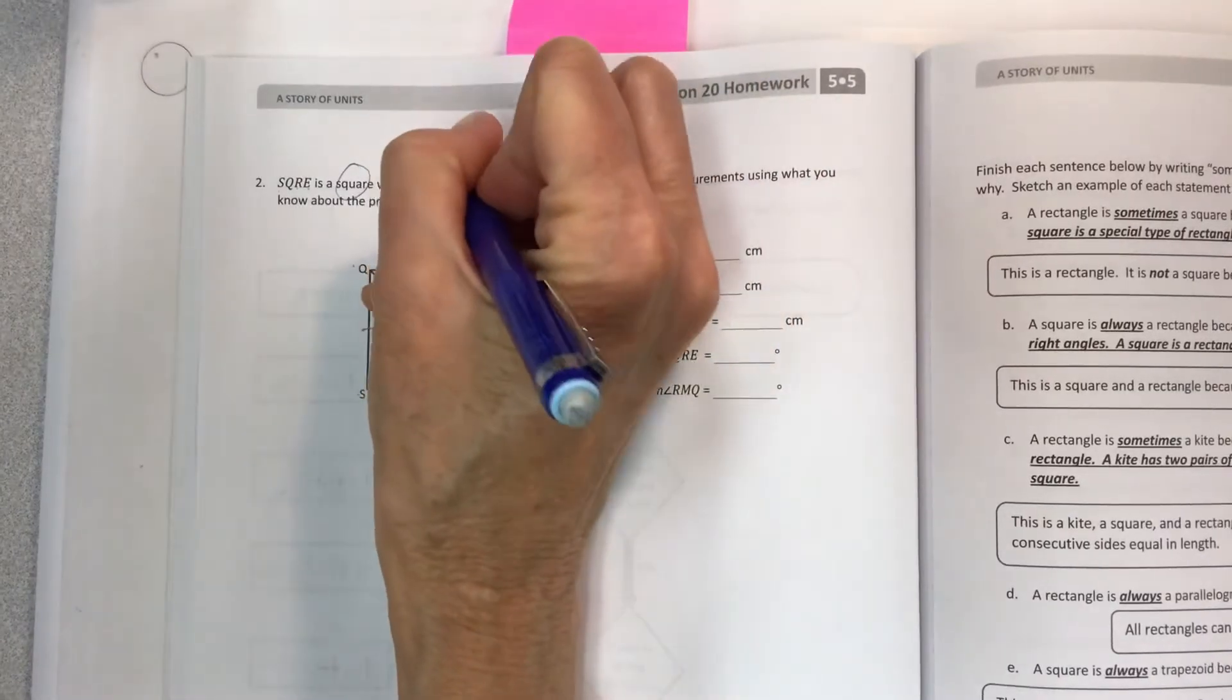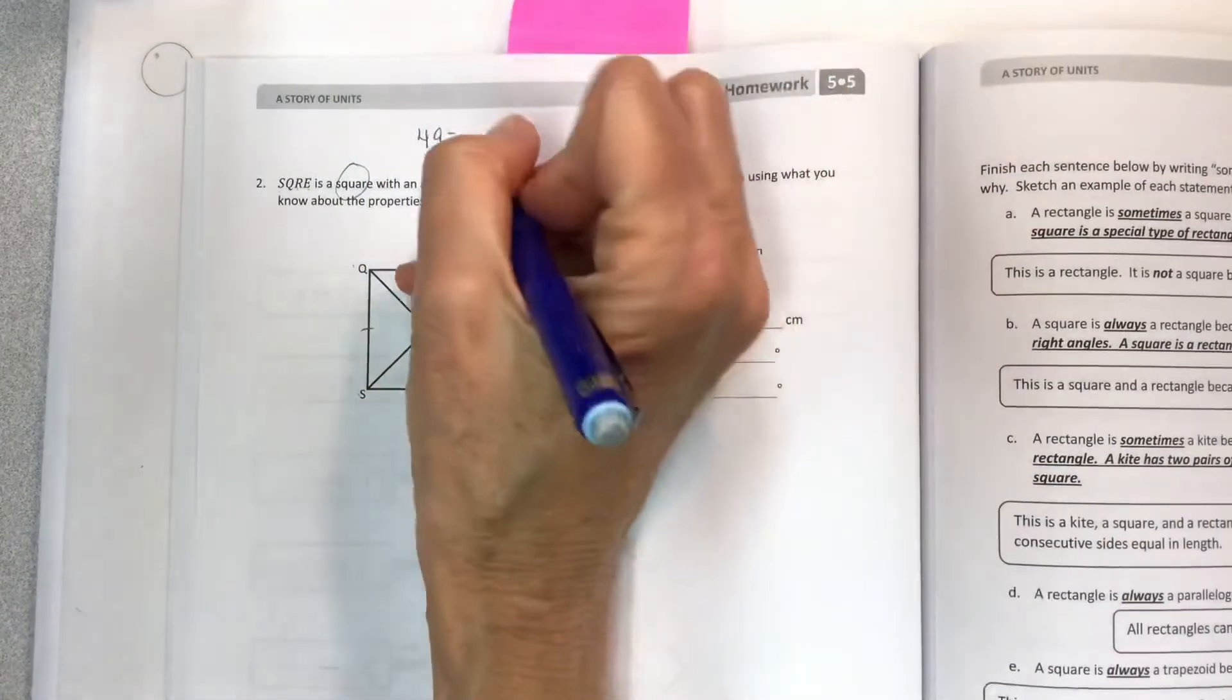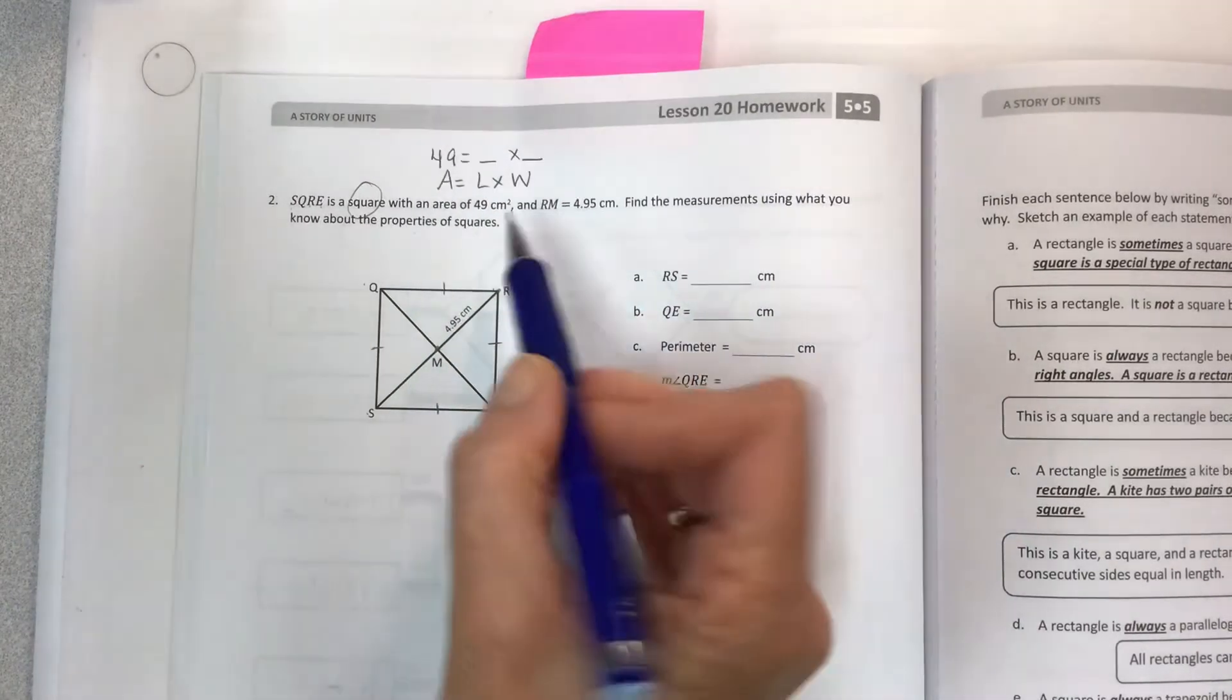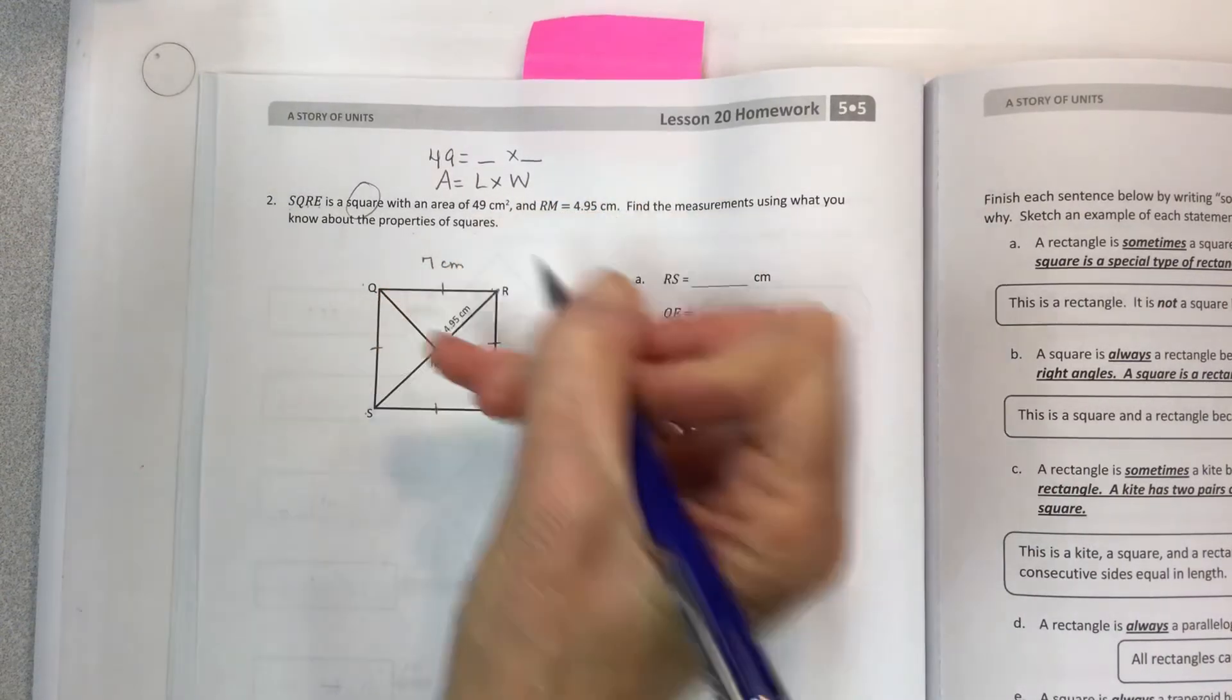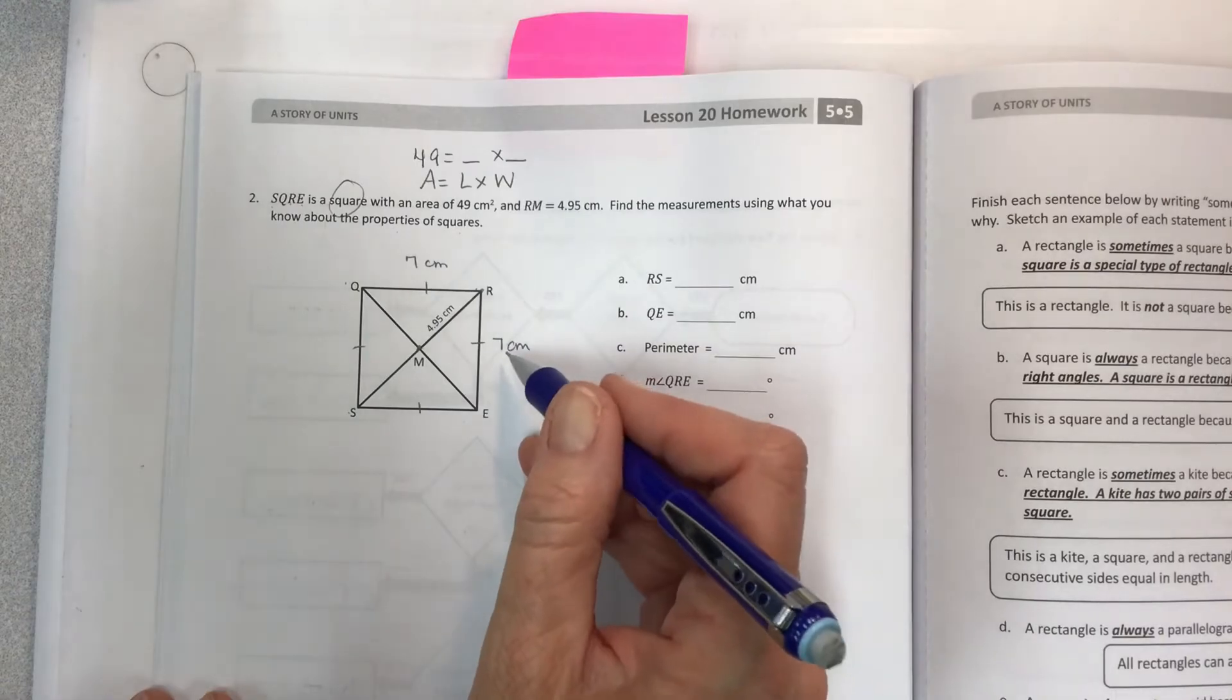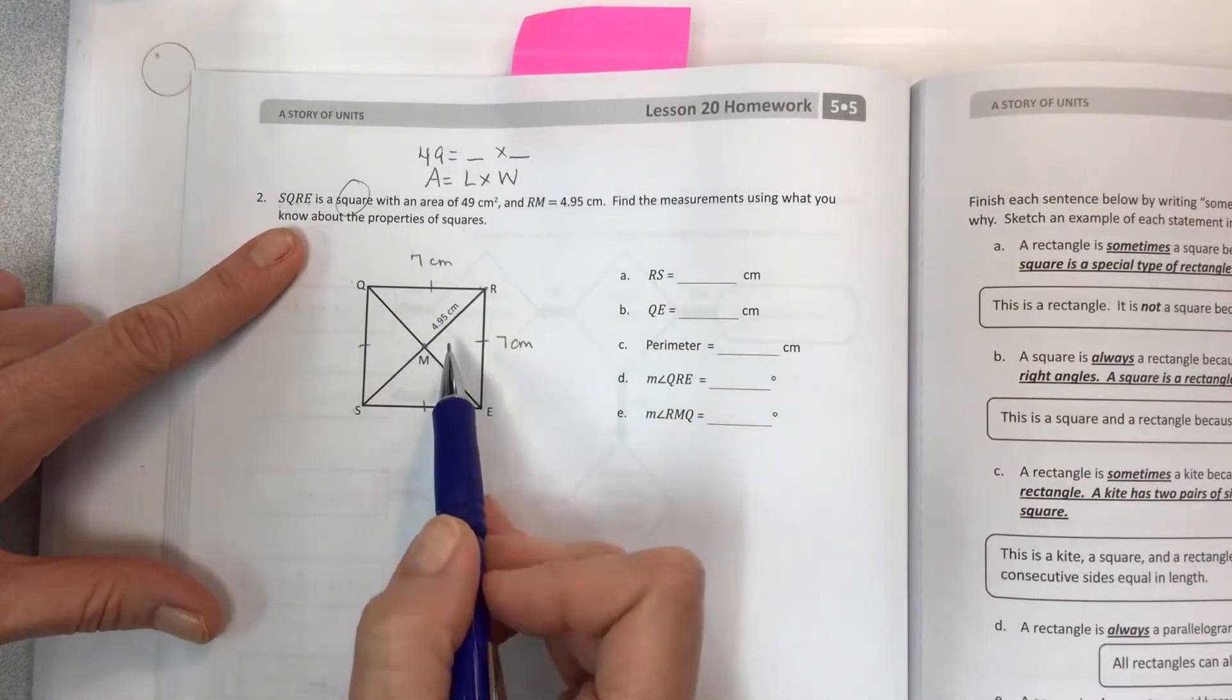Because that's the length times the width. So if the area is 49, what times what gives you 49? That's what you need to know. So hopefully you know your times tables and you can figure out that 7 times 7 is 49. So go ahead and label the sides, it'll kind of help you just make sense of it. You only have to really do one because it's a square and it has all the properties, so all the sides should be equal. So we're just finding the length of the side.